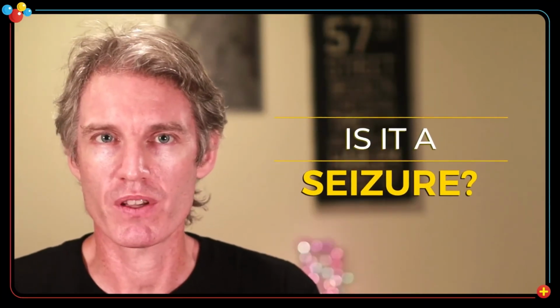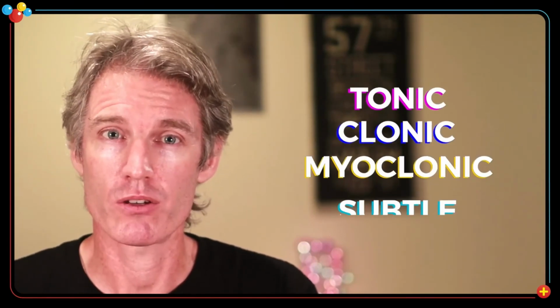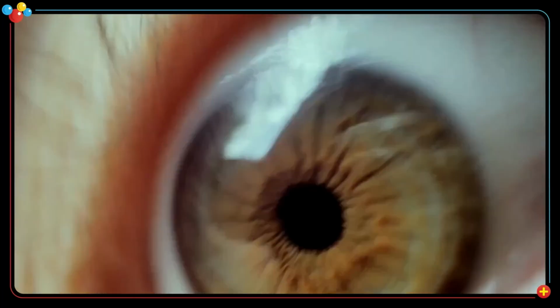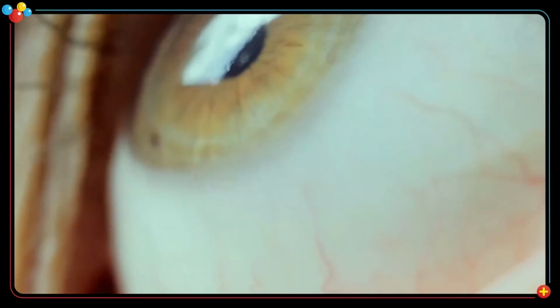So question number one: is it a seizure? This can be a little bit more difficult than it sounds, because seizures in neonates can take four forms. They can be tonic, clonic, myoclonic, or subtle, and they're actually subtle in about 50% of cases, probably a bit more than that in term babies and maybe a little bit less in prems. And these are pretty much what they say on the tin. They are subtle. So they can look like eyelid flutters or eye deviation, like fixed staring, or like stereotyped motions, like chewing or tongue thrusting or cycling or something like that.